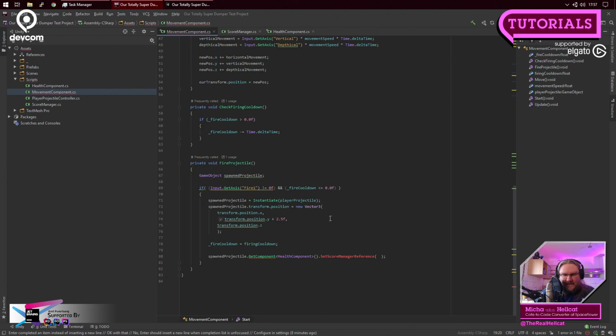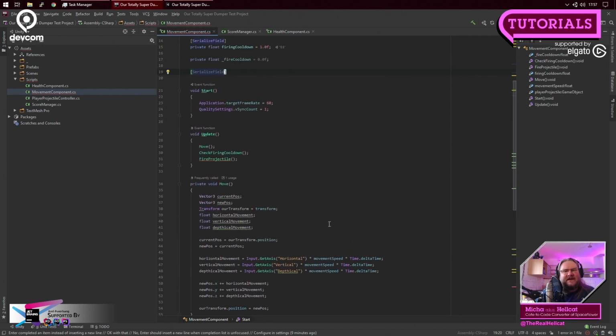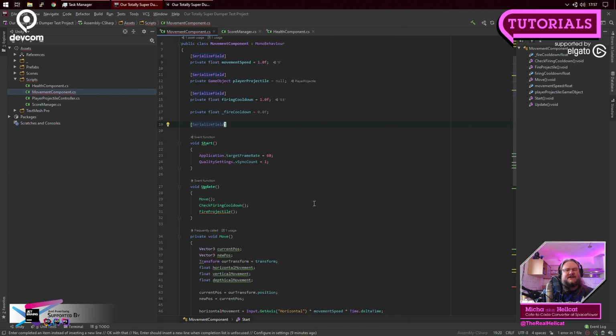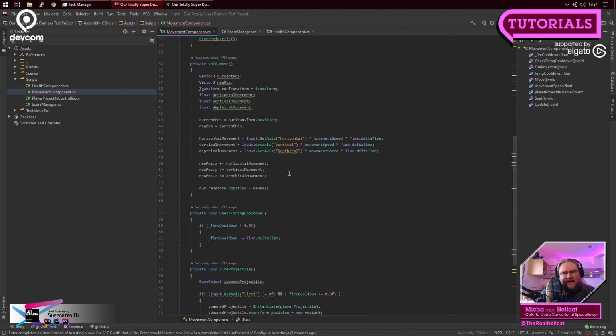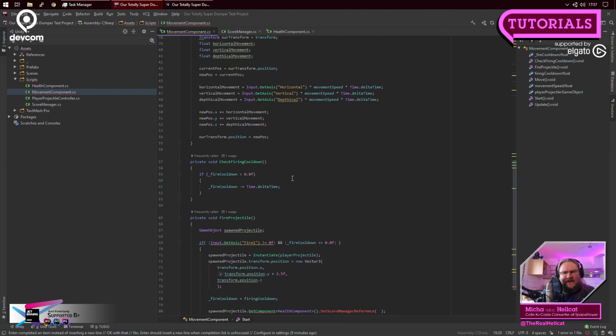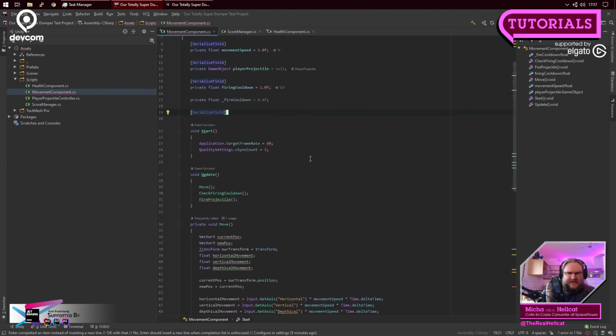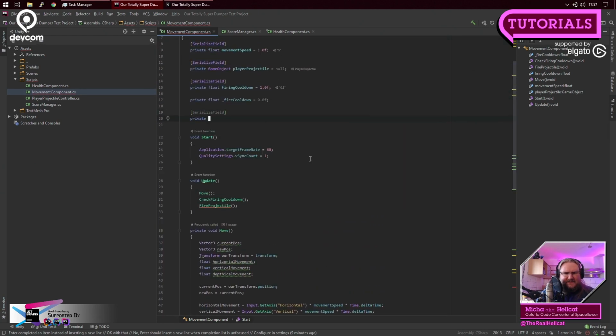And what we need, no, we can have this more easy. All we need is a reference to our score manager. So okay, we can just drag it in here. We can give our movement component a reference to the score manager as well. No problem. There's no harm.